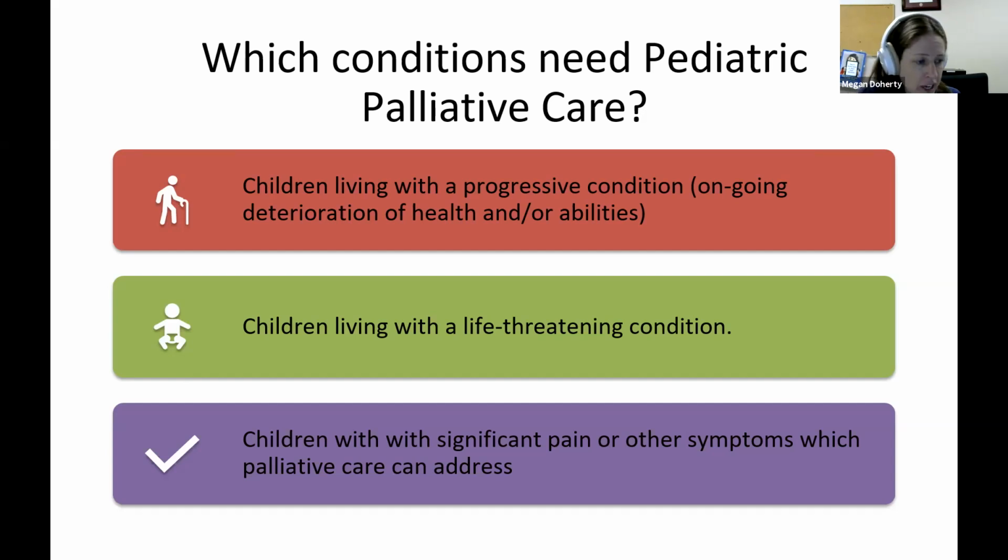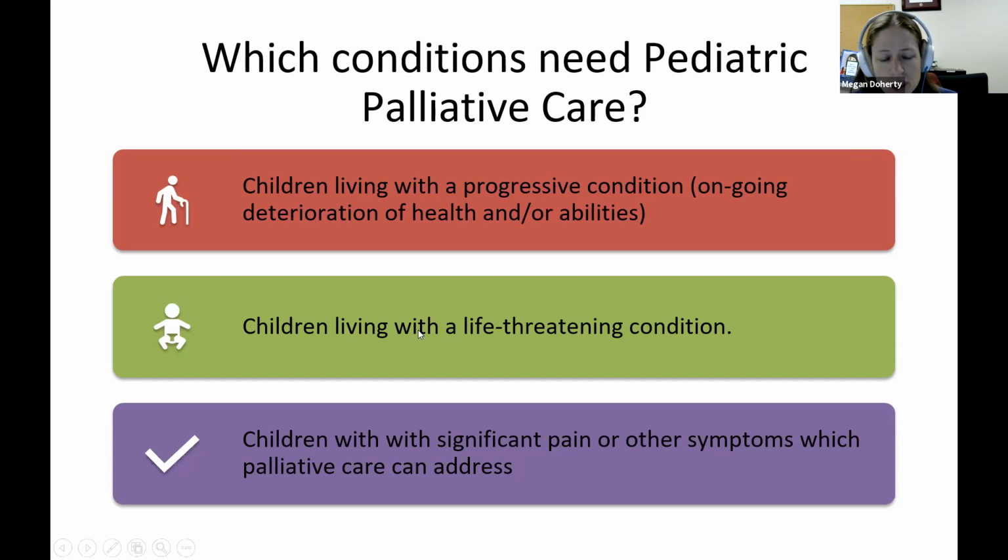Okay, and I would emphasize that the studies that have been done in children's hospitals in low and middle income countries, that have looked at all the children in the hospital and asked, does this child need palliative care? Typically, it's 40 to 60% of the children who are in a hospital. Okay, it's very high needs because children are in hospital in low resource settings because they're really sick and lots of them die. So lots of them need palliative care. They don't all need specialist palliative care, but they need a palliative care approach. And we'll talk about what that is, and we've been talking about it in the course all along.